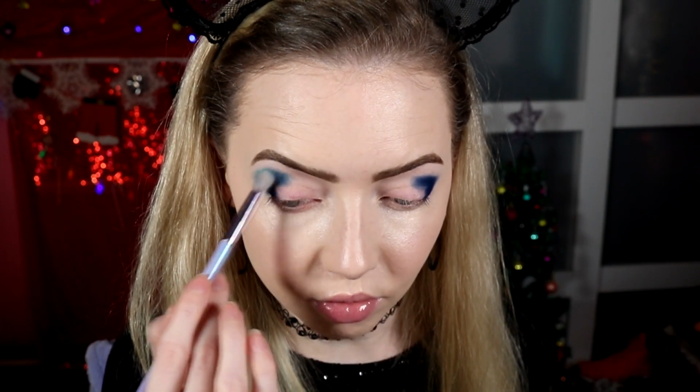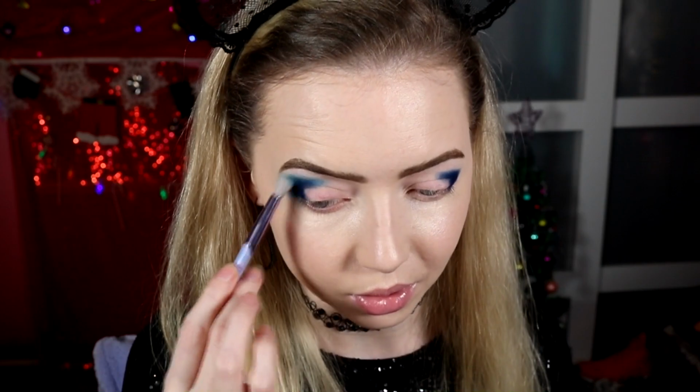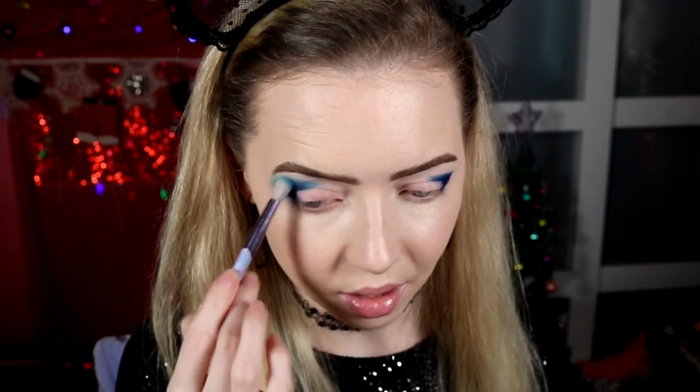So not the biggest fluffy brush, because I have that there to blend if I need extra blending, but the next one down from that, and we're going to use that to blend out this edge just on the blue side. Don't bring it any further than that inwards. We just want to get this edge around here all nice and blended, and they just blend into each other like nothing because they're both blue, so obviously they will blend easy together, but like that wasn't a lot of effort at all. And you can add a bit more of the darker blue if you need to deepen it up again.